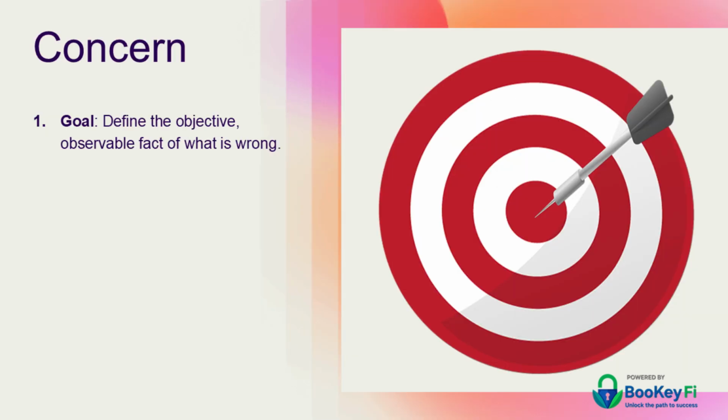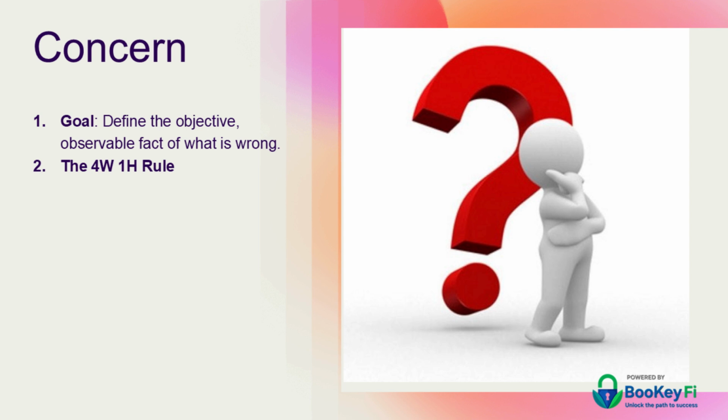Concern. Its goal is to define the objective, or define what the problem to be solved is. It can be defined using the 4W1H rule. We can define the objective by asking: what happened? Where did it happen? When did it start? Who noticed it? And how many are affected?